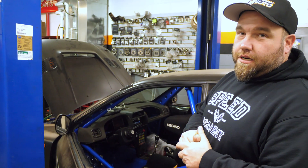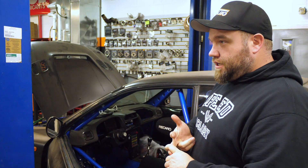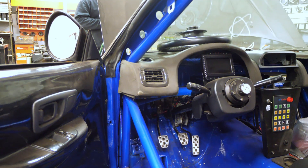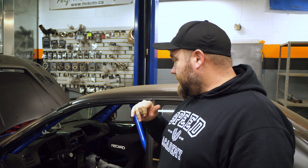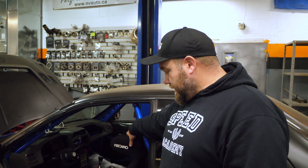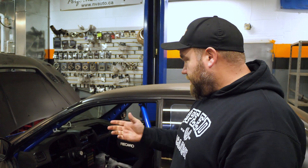In the interior, all the electronics are Life Racing — it has a Life Racing keypad, display, and ECU, plus a Motec PDM, which is the only Motec piece in the car. It still retains the stock turn signal stalks and all that stuff because there's a chance he may want to drive it on the street a little, so it has headlights, taillights, all that kind of stuff. But other than that, it's all business: roll cage, racing seat — nice Ricardo seats — Hans-compatible harnesses, flocked dash, and provisions for a window net.